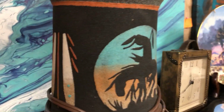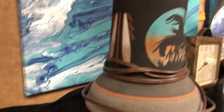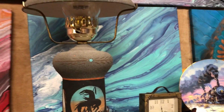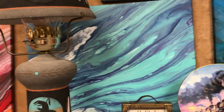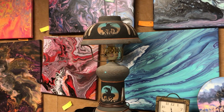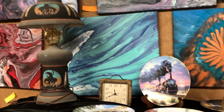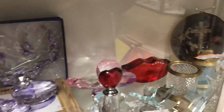It's the sand art too, you guys. Somewhat retro plug. Wow. I would gladly come back and get this if somebody wants that. You can pay me back because that needs to go to someone who loves it. That is adorable. The case is locked, but I'm loving those little lips.